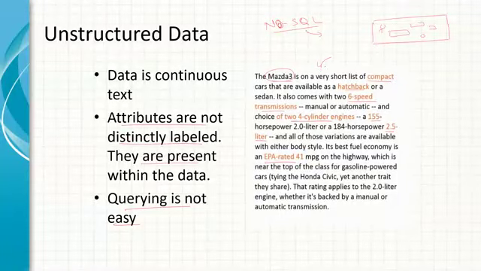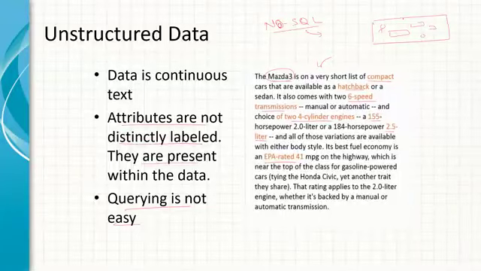Just like with this text, if you want to extract this information, you have to manually read it. Only humans, who have the intelligence, were able to mine through this unstructured data and bring out the information. That was the kind of situation we were in earlier. Definitely, the flow of unstructured data would be high because there are so many applications and sources from which you can get it.